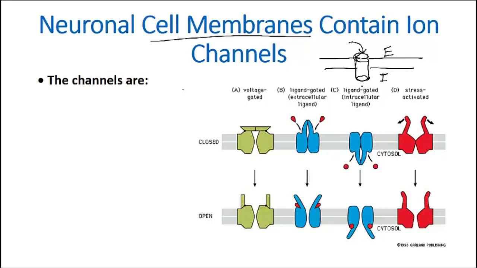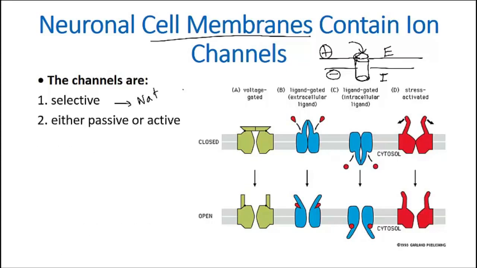So ion channels control the movement, the net flow of ions, positively charged or negatively charged, across the membrane. These channels can be of different types. These channels can be selective. That means an ion channel can control which type of ion will move. For example, an ion channel that only allows sodium to pass, not any other. It will not allow potassium to pass, because it's not only about selectivity but also directionality, whether the ion is going inside the cell or going outside the cell.